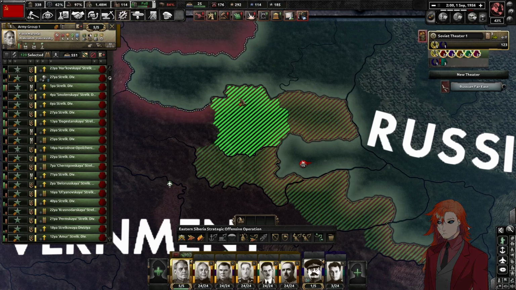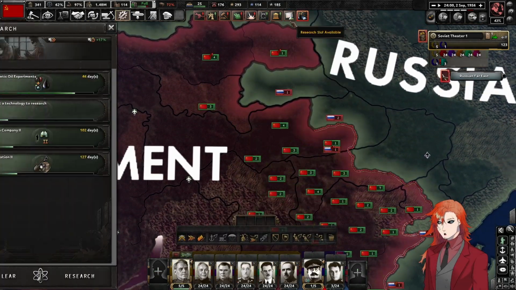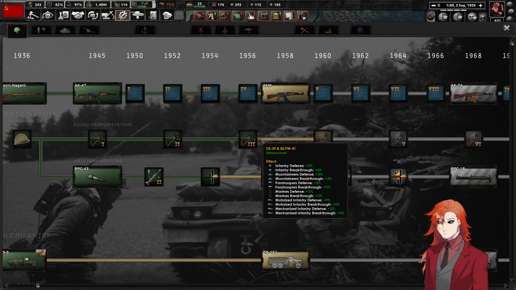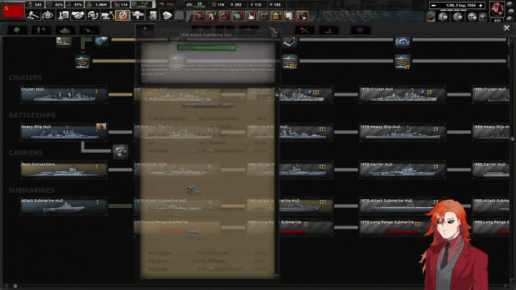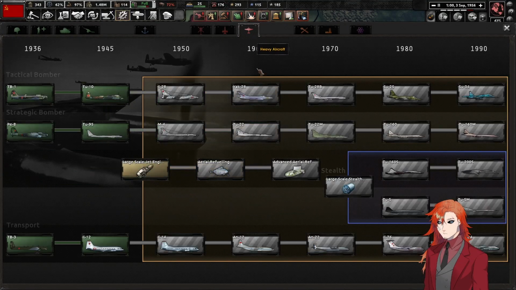I shortened the line again, because I don't really care about the rest where they can run wild. I really just don't care. Just gonna let them run wild, and then I'm just gonna run into Vladivostok and capitulate them.